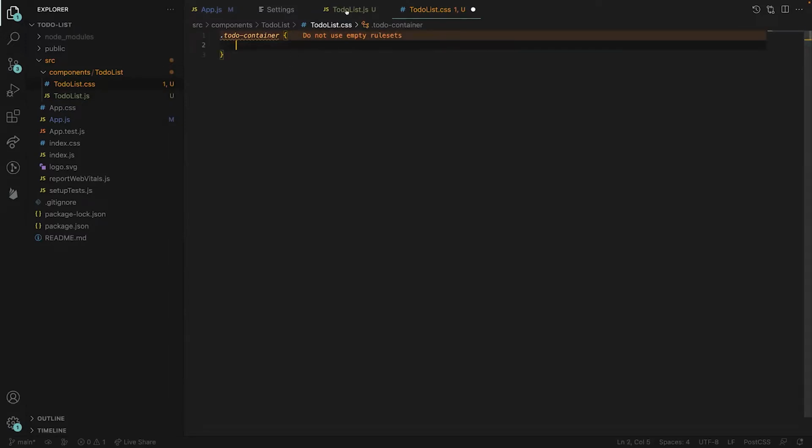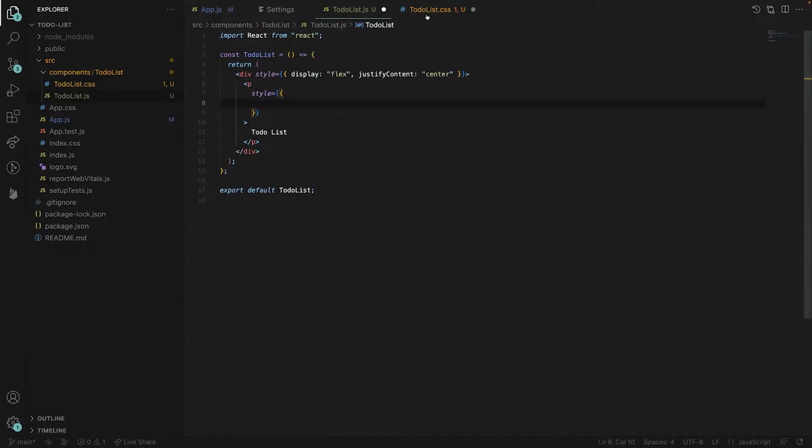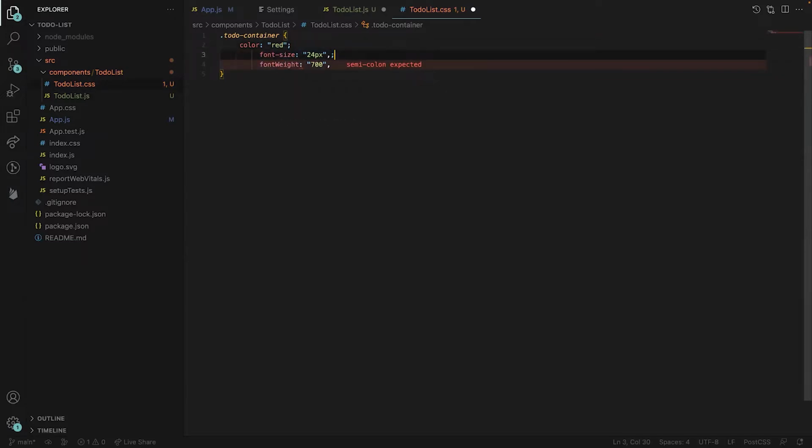We can copy what we wrote here, but we can't copy it directly, as these classes don't work here. Font size, and we have to make it this, and font weight right here, and this is not there, and we have removed this and there.